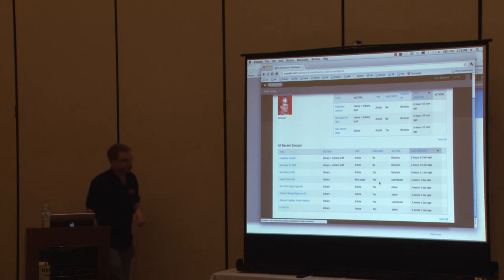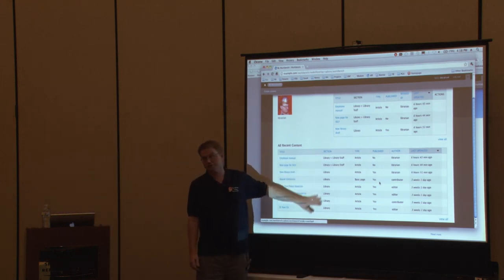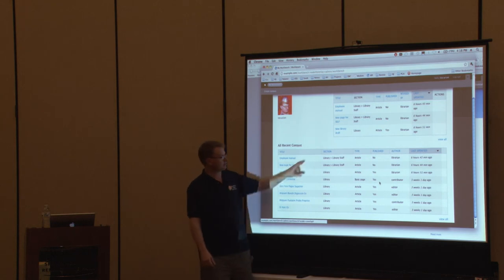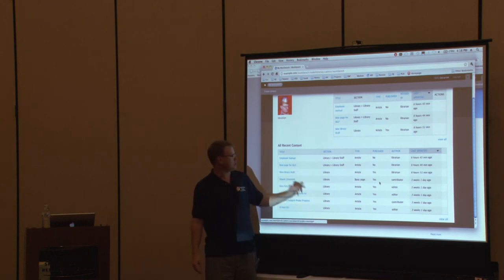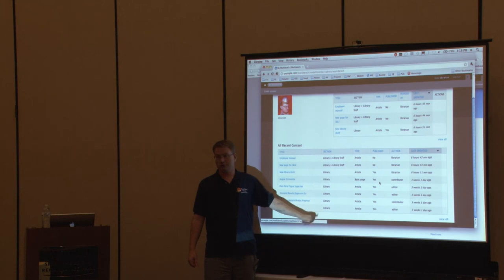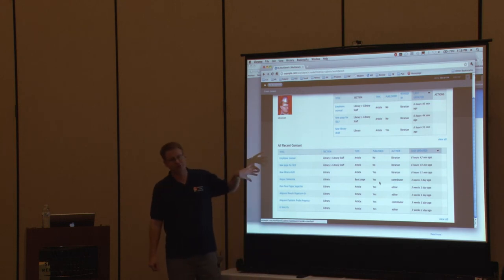And one thing you'll notice in particular here, we have this section bit, and this has to do with access controls. I'm the librarian. I'm in charge of everything that has to do with the library. What this column is showing me is that the employee manual is part of the library staff section, which is a subset of library, therefore falls under my control. So this is a quick snapshot of everything that I might care about, and it's divorced in some respect from the site information architecture.